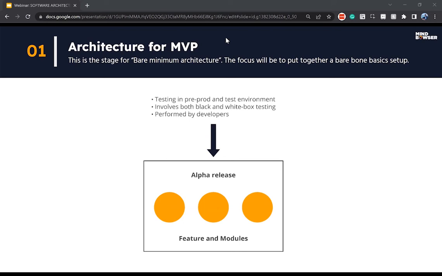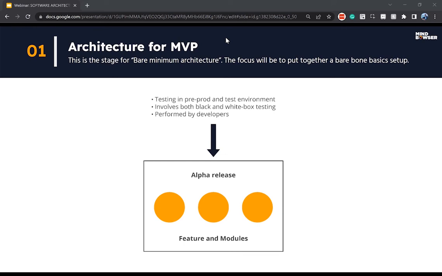Once the alpha release has tested all the functional requirements, we move to the beta release, and in beta release we test mainly the non-functional requirements, so the security aspects, the reliability aspects, and everything. In this way, whether it is an MVP or a large-scale product, when we start adapting to the production environment, it has to move from alpha to beta and from beta to the actual production. That is how we design all this.